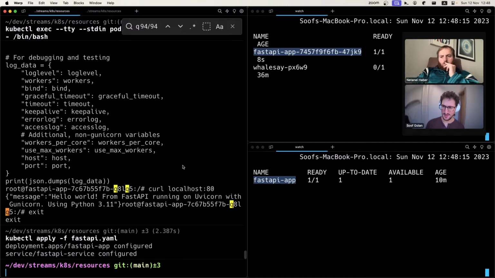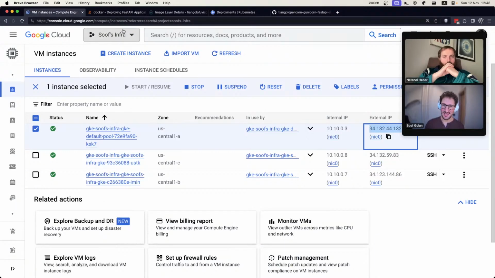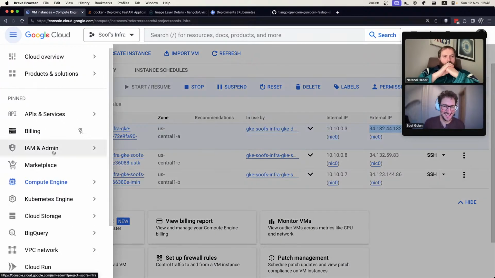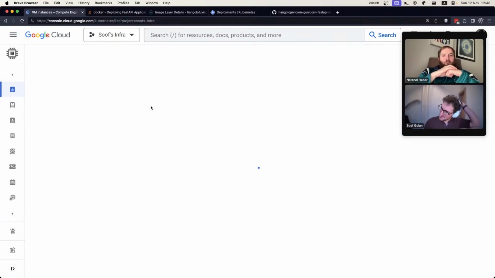Yeah, and we still need to figure out where this is being served, like on the public internet. Yes, I have no idea how to do that. First of all, we could cheat by looking into the cloud console, and maybe that's actually a good place to start. Yeah, anything that's easy is cheating for developing for some reason.